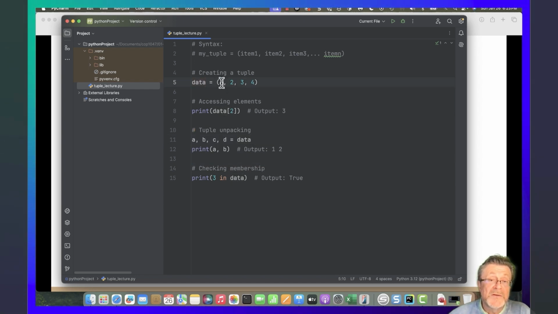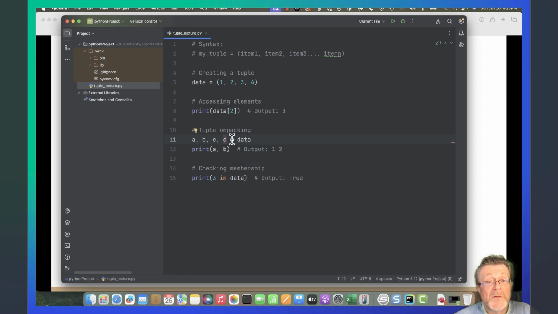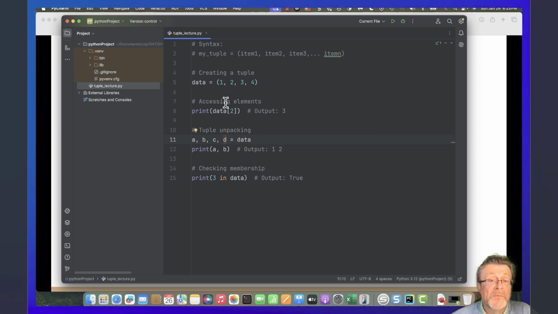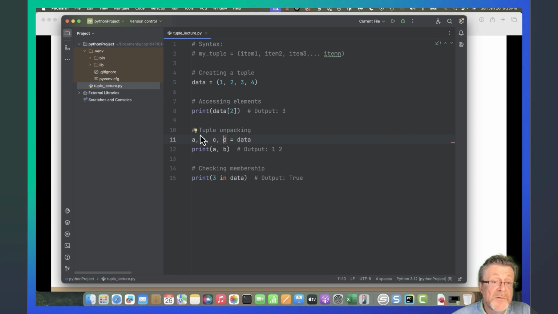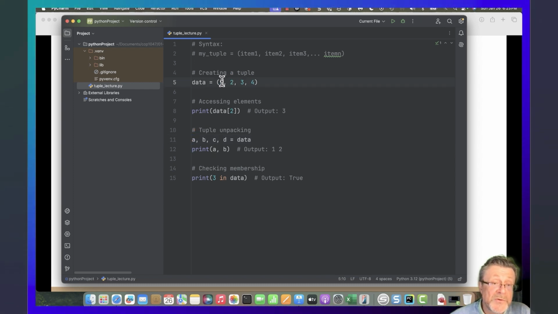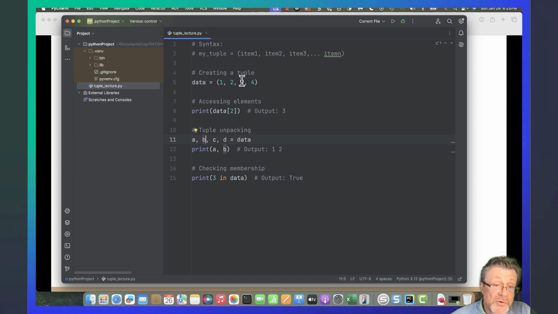My data contains 1, 2, 3, and 4, which is a tuple, and I want to assign that to variables A, B, C, and D. Whatever is in position 0 is going to be assigned to the first variable, in this case variable A. Position 1 is going to be assigned to B. Position 2 is going to be assigned to C, and so forth. Now I want to print A, B, just to see what I got, and I got 1 and 2.